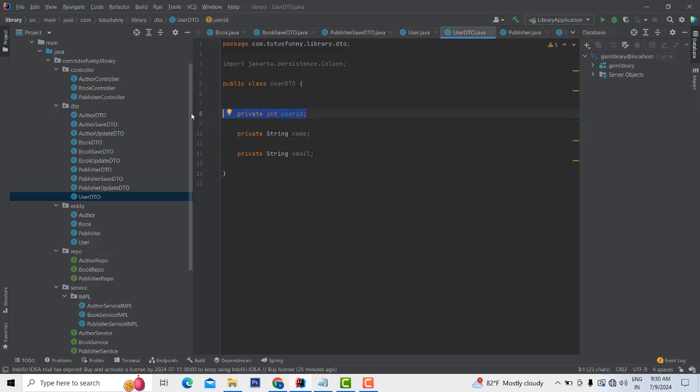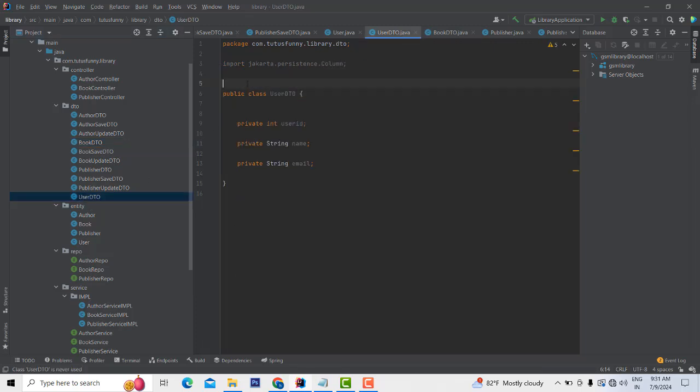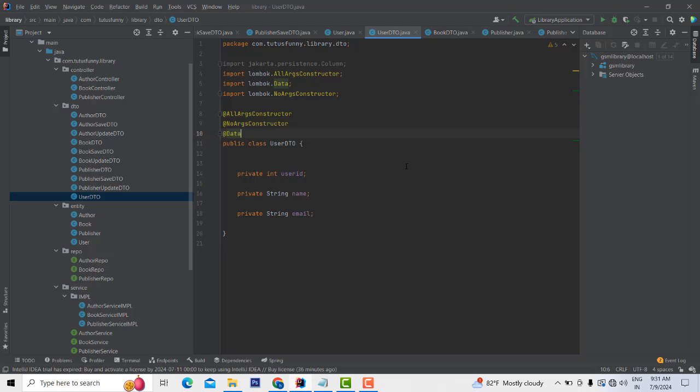We don't need the user ID here because it should be auto increment. After that, implement the all-args constructor, no-args constructor and everything, as in the user table.